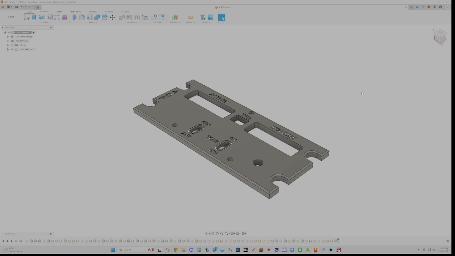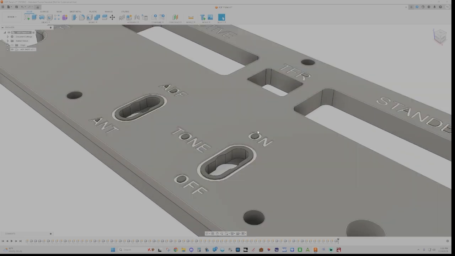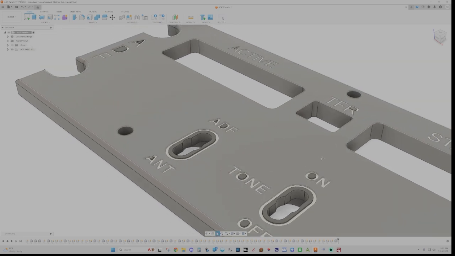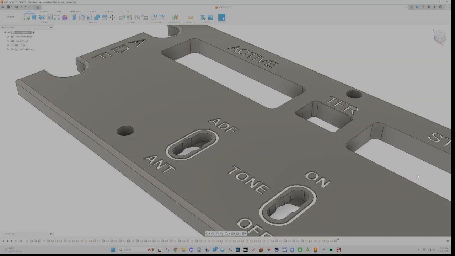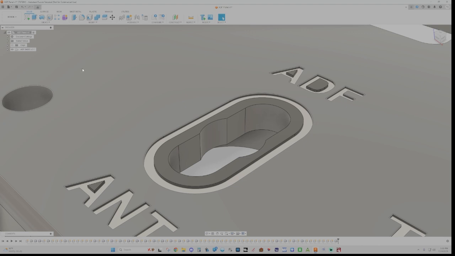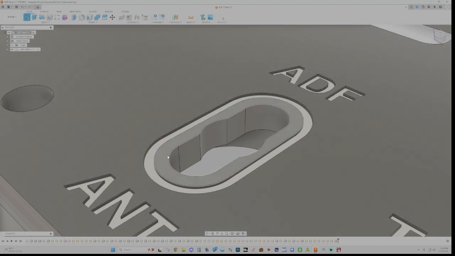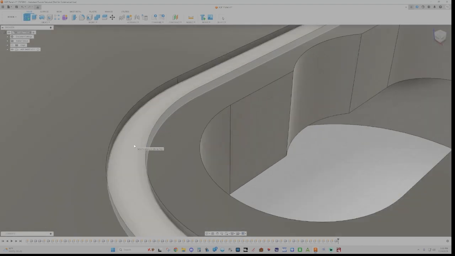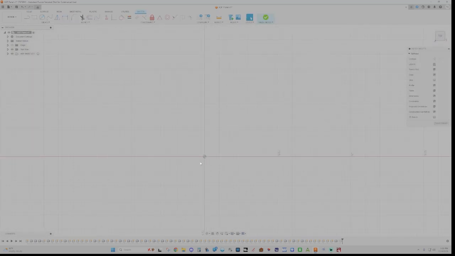So what we want to do is get this text and these circles, and fill them in. And it's fairly simple. What I want to do is create a sketch, but instead of creating a sketch on this face, I want to create a sketch on the face on the same level as the text is engraved, so on that white level. So we start the sketch there.